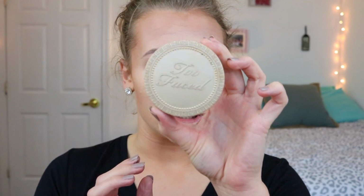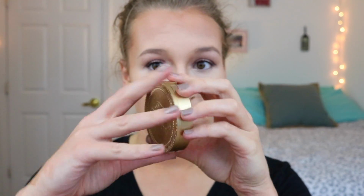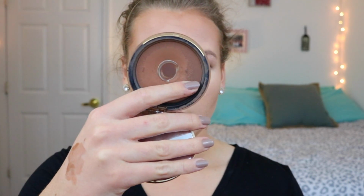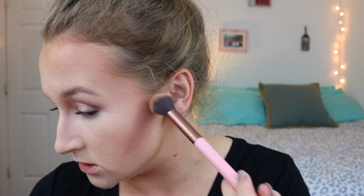So then I'm going to do the same thing with the contour portions. I'm using my Too Faced Chocolate Soleil bronzer in the shade Medium Deep Matte, and I'm doing it with a Luxie 512 small contouring brush to set the bronzer. And this is just light, we don't want to do a super harsh addition to the contour. We just want to add some shading. Okay, I'm going to do even less over here just to set it.